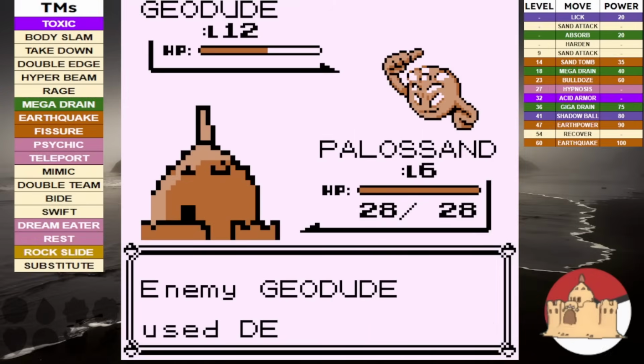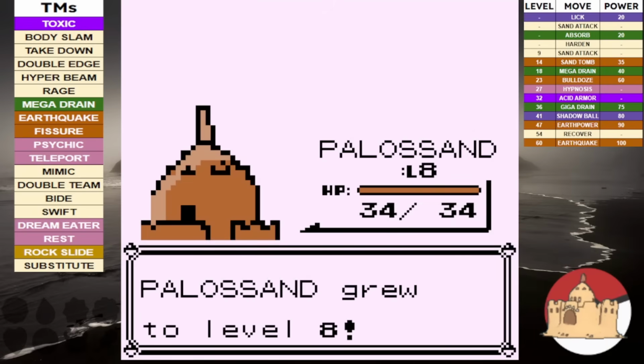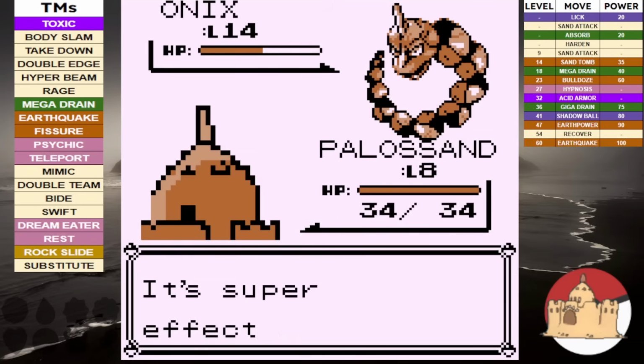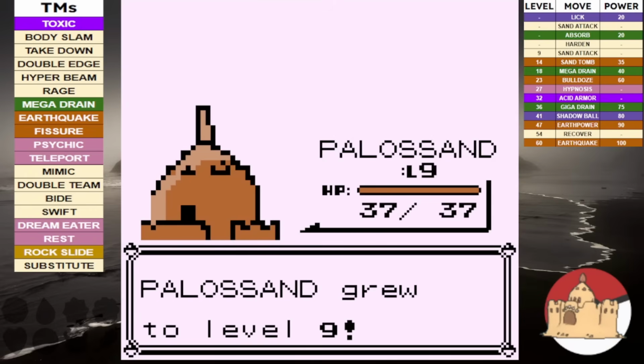Geodude is first. It has nothing that can hit me, and 3 Absorbs knock it out. Onix is next, and I need to be careful against it. Because it outspeeds, I don't want to be attacking into Bide, have it get a 2-turn Bide, and then one-shot me. That doesn't happen today, and Palossand earns the first badge.